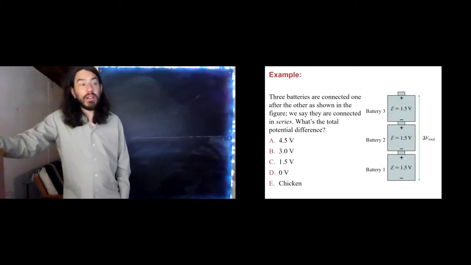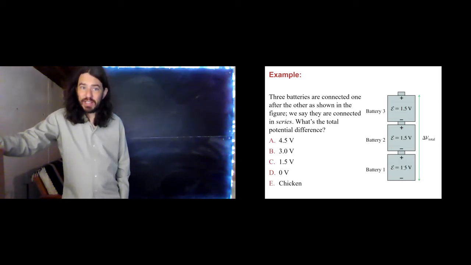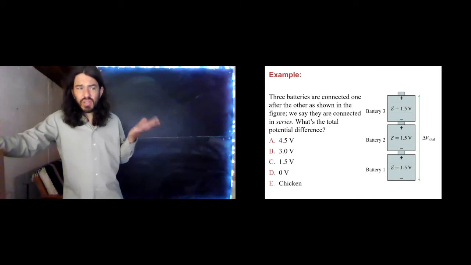Here's a quick example. Here's three batteries. They're connected one after another, so we're stacked like this. And the word for this is in series. If the current has to go through one in order to get to the next one, that relationship is defined as in series. More on that in the next chapter. So, if each one of these batteries creates 1.5 volts of potential difference, if we stack three of them up, what's our total potential difference? Think about it, make a guess, and I'll see you on the other side.